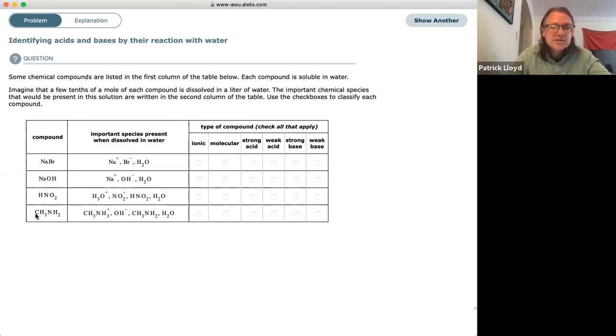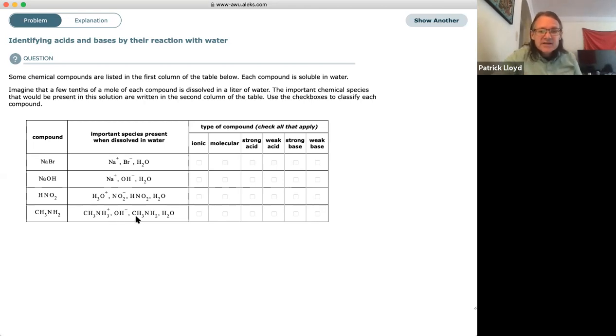And then the last one, this is the methylamine, right? The methylamine, if you take a look, you've got the hydroxide, that's telling you it's a base. The amines are molecular compounds. They don't have any metals in them, so they're molecular. So it's a molecular base, hydroxide, you've got that. Is it weak or strong? Well, again, I tend to recommend memorizing that the nitrogen bases are weak bases, and then the group 1 and group 2 metal hydroxides are the strong bases.